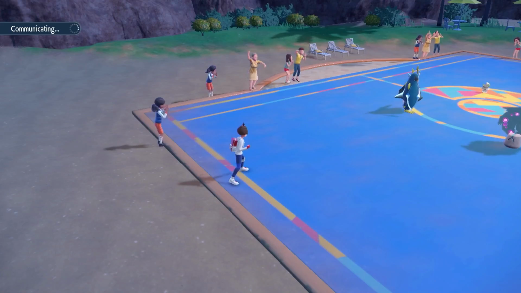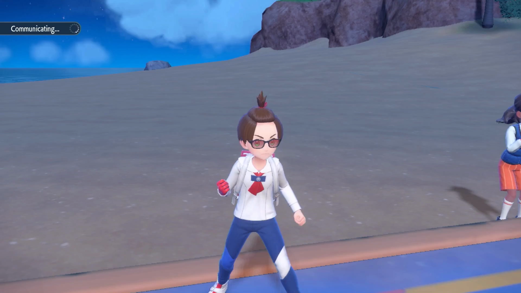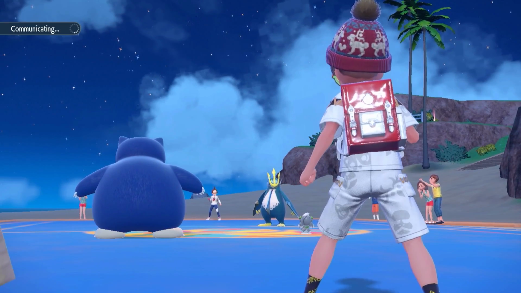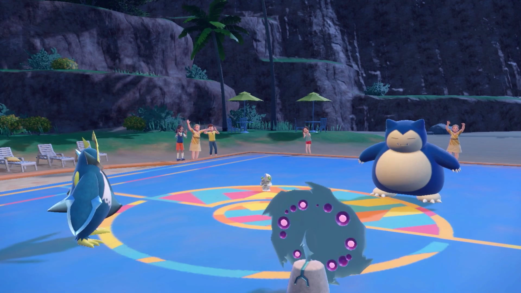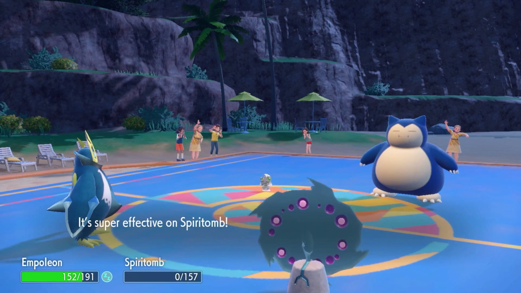Spiritomb has been putting in some work in this match. Unfortunately, we haven't been able to activate Weakness Policy, but it's still getting some damage done. Nice and bulky. We're still getting a lot of damage done. Empoleon takes its second turn of sleep. Yeah, second turn of sleep. And Dazzling Gleam is going to come out here. That's going to get rid of Spiritomb. Okay, that's fine.